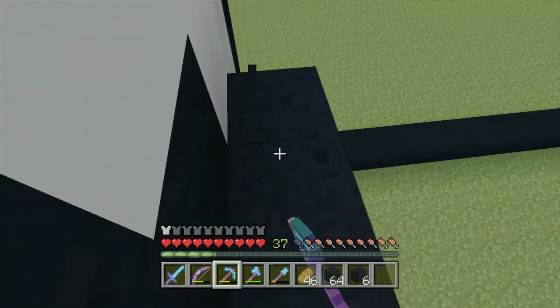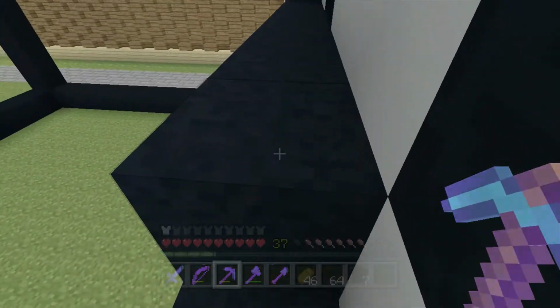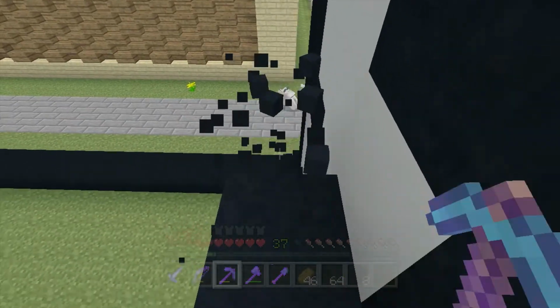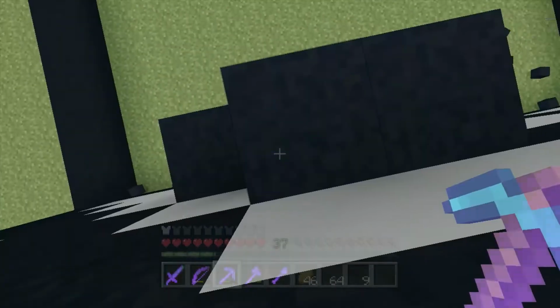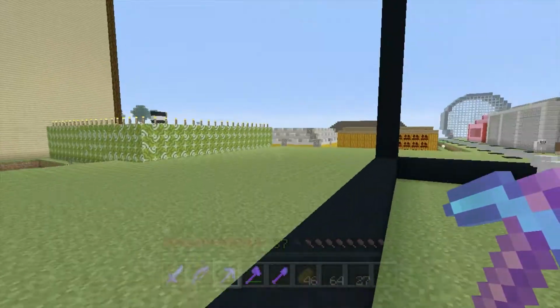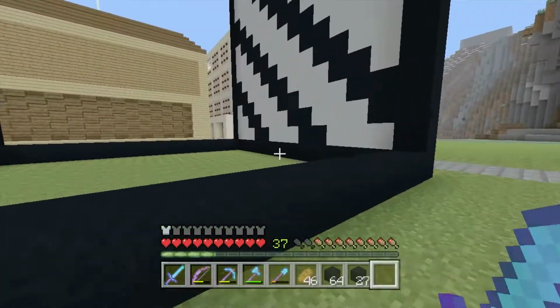Right, let's start digging this away. Let's keep that bit there. Oh, I need to dig down this bit. And then I'll show you what this looks like from the front. Because I think this looks pretty cool, I'm going to be honest. I'm going to be all big-headed and say that. Because, you know, everything I design looks awesome.